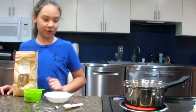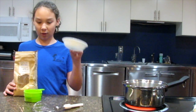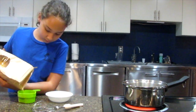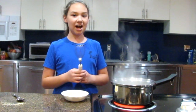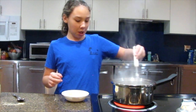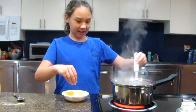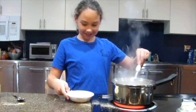While you're waiting for your water to boil, we're going to put 1 cup of grits into a small bowl. And now my water is boiling. So I'm going to start whisking it and slowly adding in my grits. This prevents the clumps.